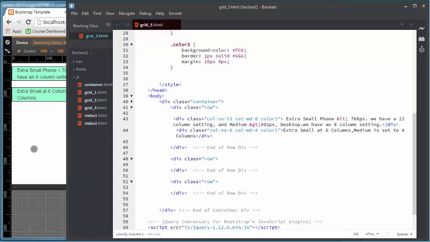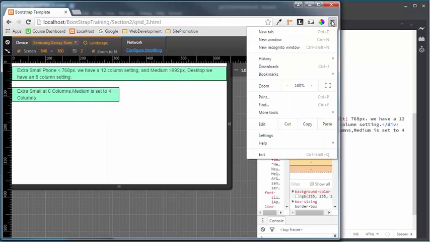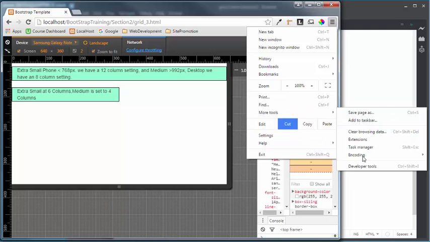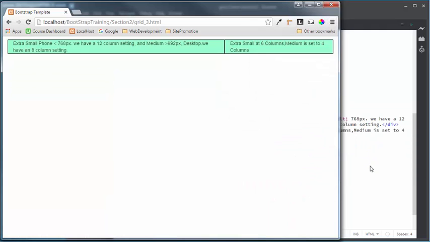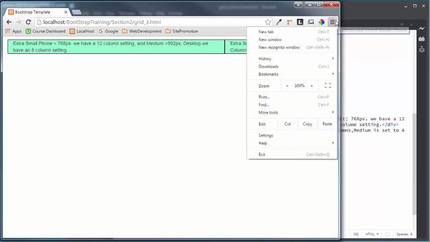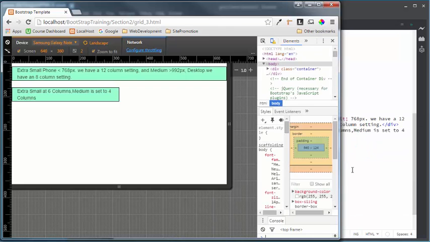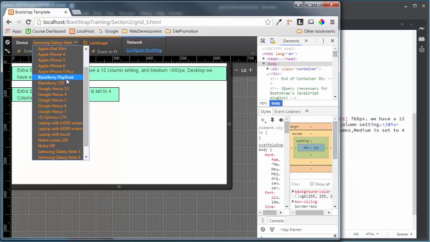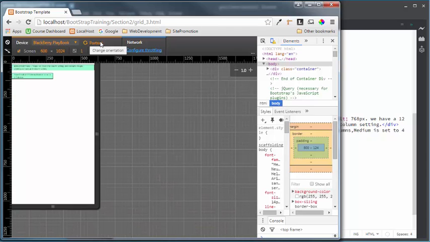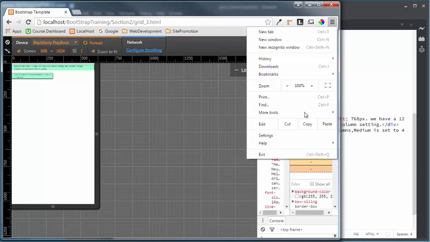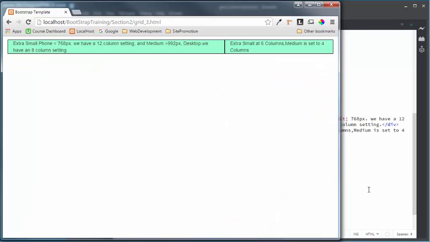So it's a really good tool, and again, to get there, all I did is I went to my menu bar and I selected More Tools, Developer Tools. And it actually brings those developer tools, or in this case it took them away because we had them loaded. Again, More Tools, Developer Tools. And it brings those back so that you can use them. You can check a lot of different devices, and whether you want to look at it landscape or portrait. There's some other cool things in here that I do too, especially with loading of web pages, but we'll look at that in future lessons. Let's go ahead and turn off those tools for now. I just wanted you to see that that was there.